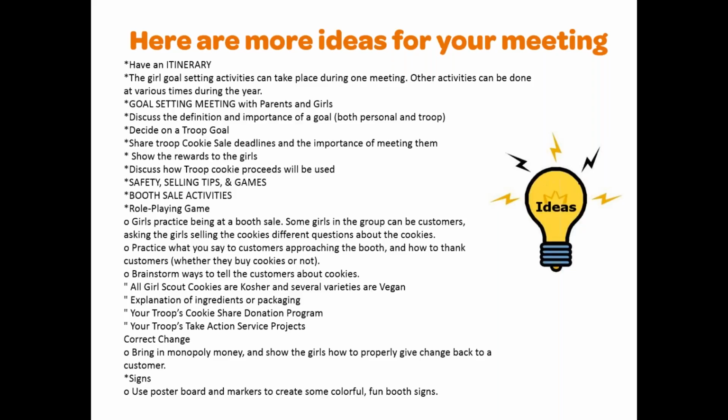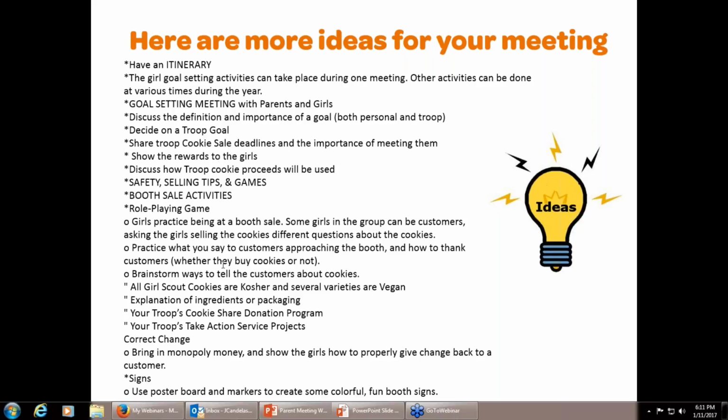One thing that I always like to mention, because we do get a lot of customers that will ask for sugar-free cookies: our council does not have sugar-free cookies. However, you can suggest shortbread. Those actually have 4 grams of sugar in them for 4 cookies. That is usually one that you can suggest to people who are diabetic. So it's good that your girls know information like that. If they've tried the s'mores cookie, if a customer asks them how is it, then a girl can tell them exactly how that cookie is.